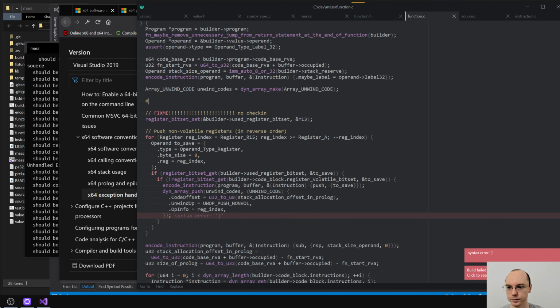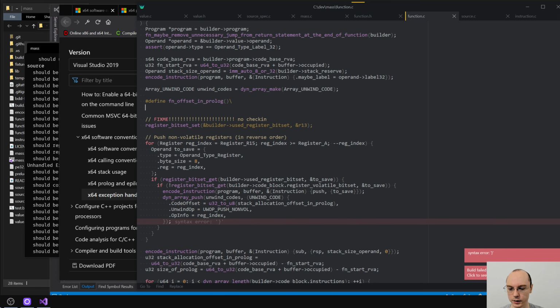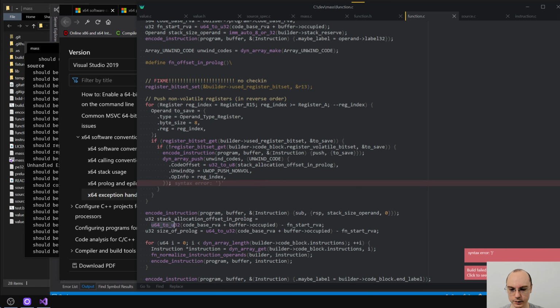So let's do that. Define function prolog, function offset in prolog, and that is going to be this stuff. And actually this needs to be to U8.